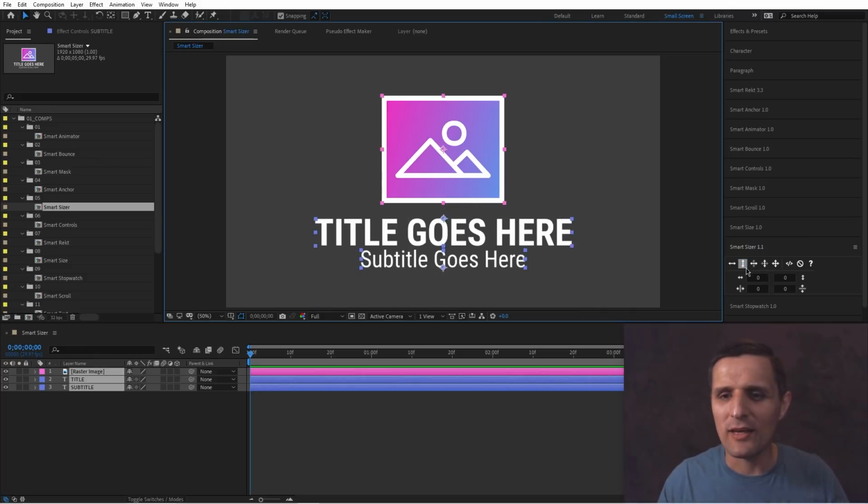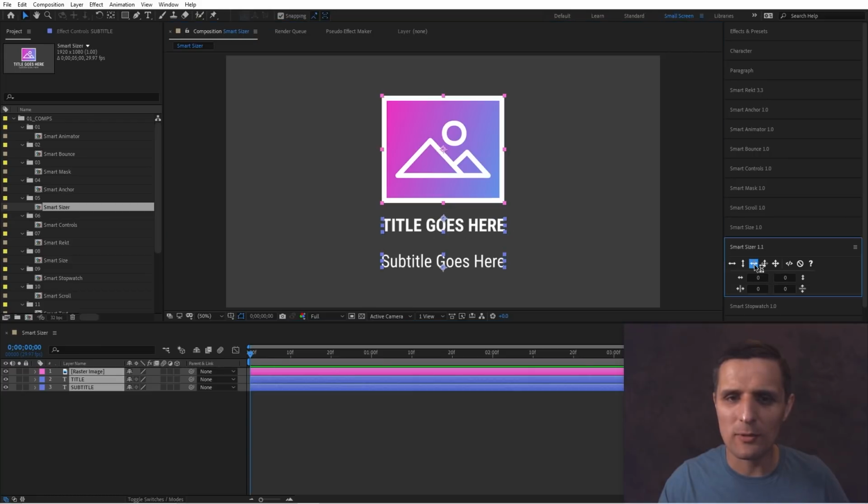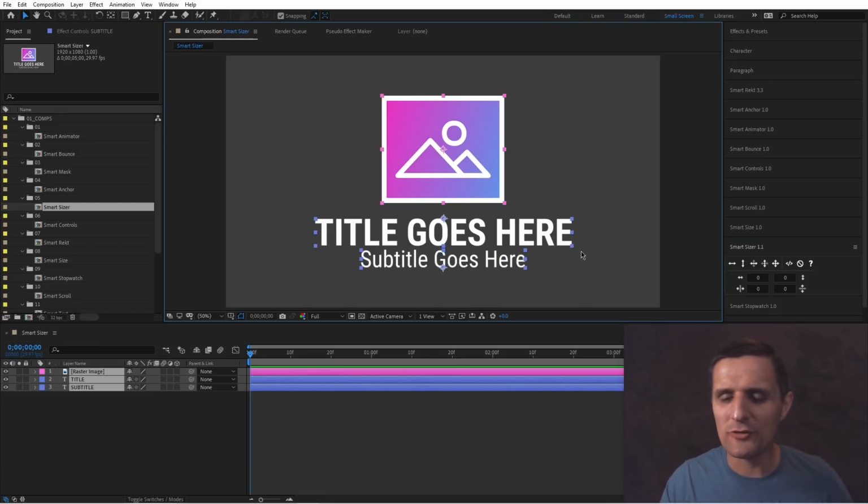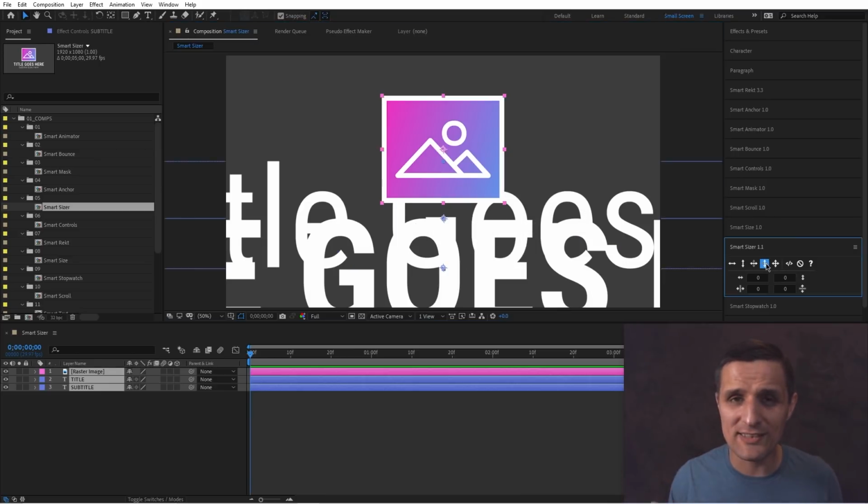Okay, then we have the same thing here. It adjusts the width, but this time it will maintain the aspect ratio. In other words, it's not going to shrink it, it's going to maintain the size. So if I do this, again, the last selected layer is the image. So grab the width of that and boom, it adjusts everything, and it does maintain the aspect ratio, so it's not stretched, and that's exactly what I need. Let me undo this. Now we have the same thing for the height. It will size it to that height, but again, it maintains the aspect ratio. So that's what that does.